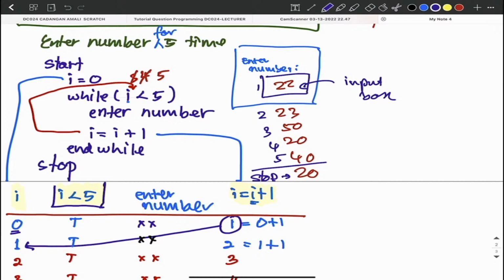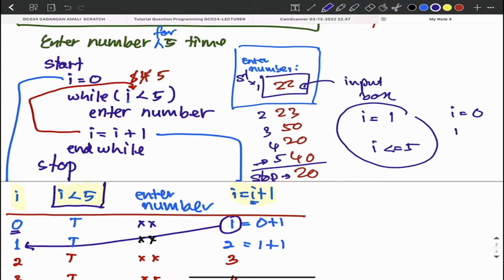If you start with 1, you need to stop at 5. So if you create i equal to 1, then i less than or equal to 5, you can write it like this, or otherwise i equal to 0, i less than 5.